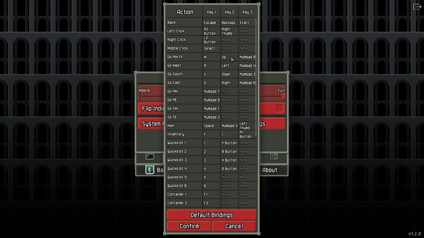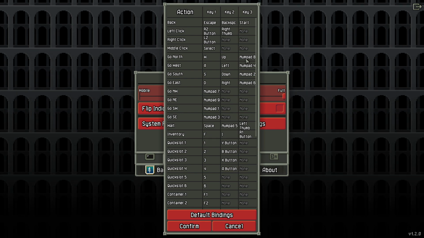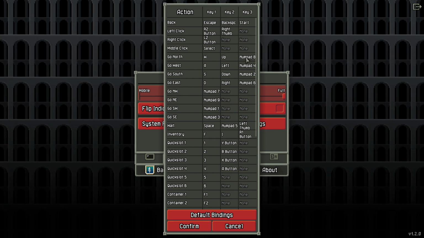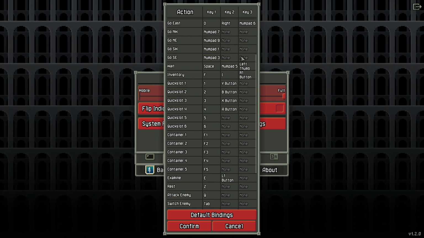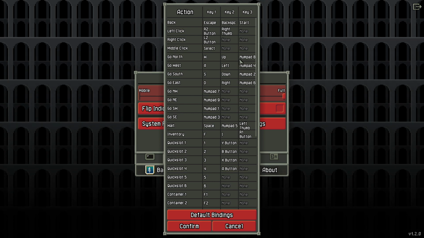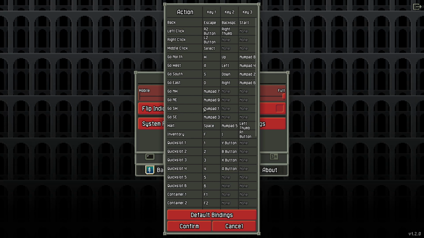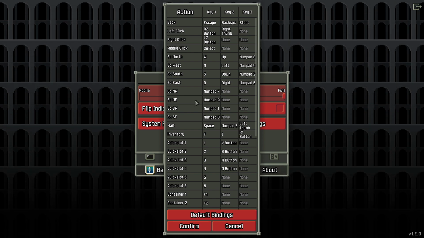So we have WASD, arrow keys, and numpad. I don't remember if the mobile game had diagonal movement. Oh, it does. Here you go. You can use the numpad for diagonal movement. That's the only option for diagonal movement here.